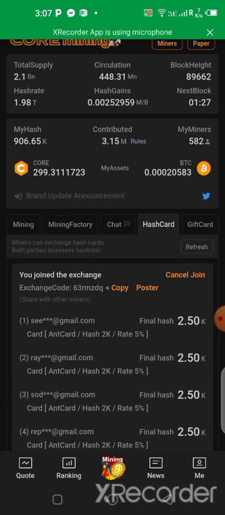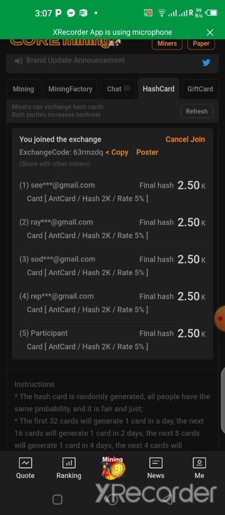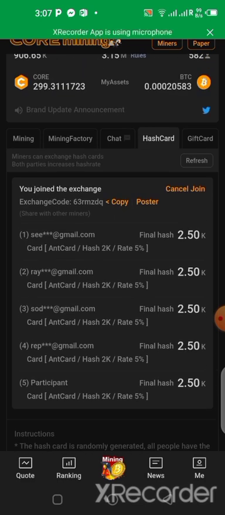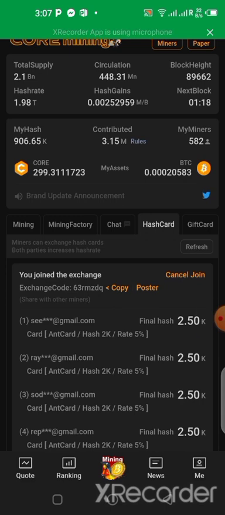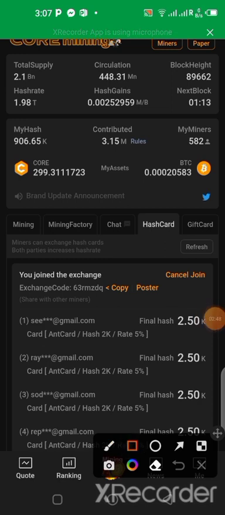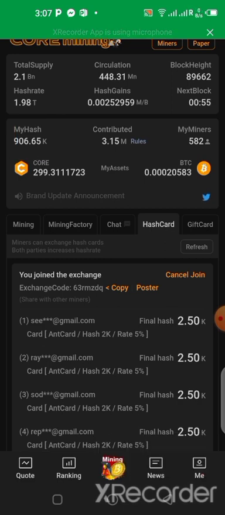And once the owner of this, the person that initiated this particular card, executes the card, immediately you're going to see my hash over here increase from 906 to, I think, it's going to be adding 2.50k. So we're going to be having about 908 or 909 hash on the dashboard.